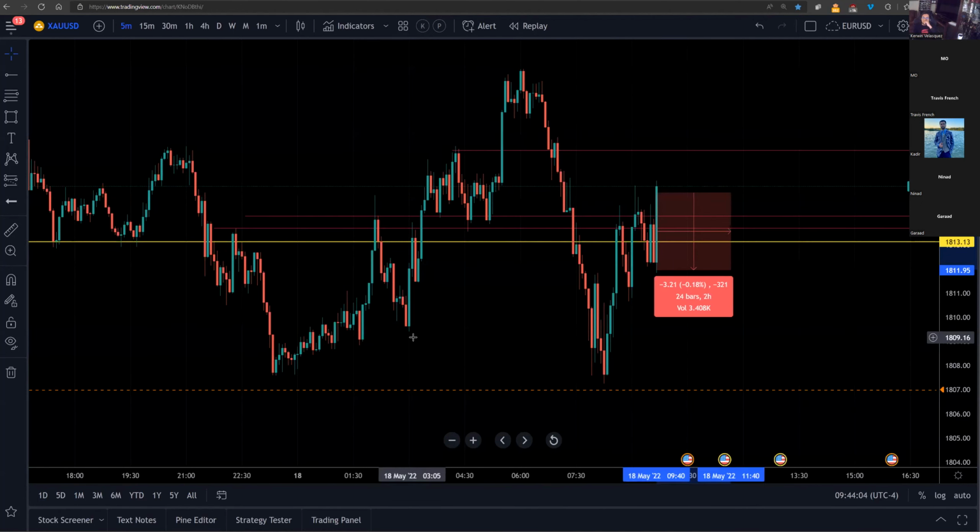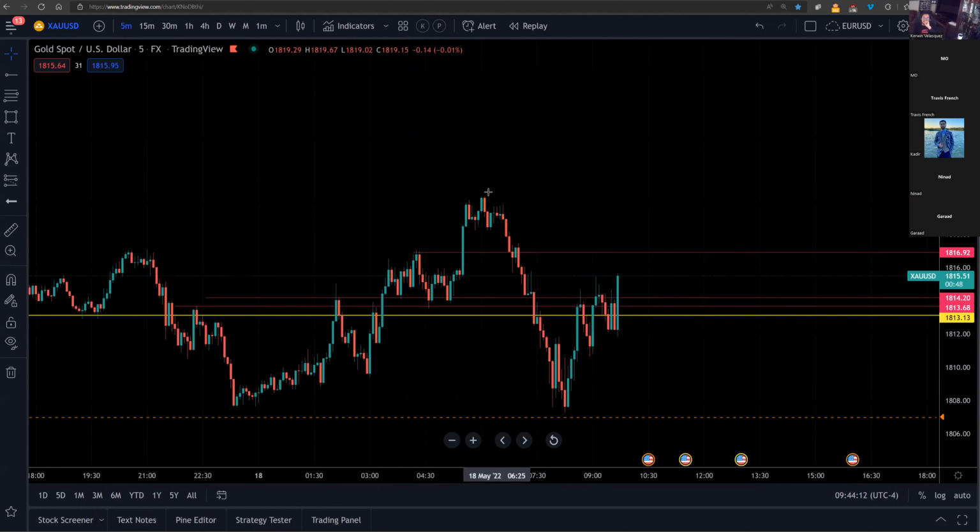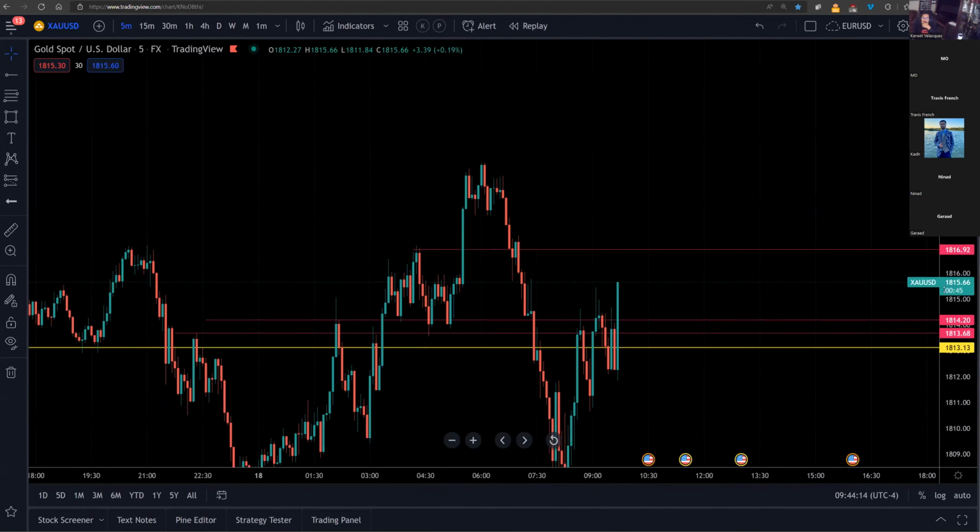Because if this candle is coming back to retest this resistance and giving you a close above this resistance, it's going to retest the daily high. Then, man, it's gonzo at that point. Kerwin, but it's okay, bro. I don't go in with bias. It's done for me at this point. Kerwin, can you hear me?